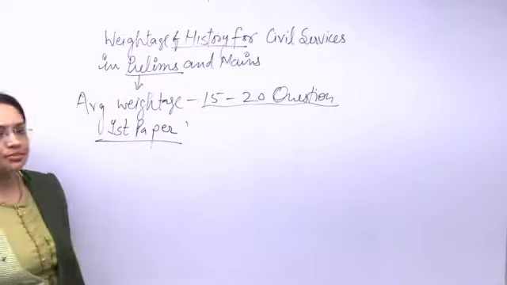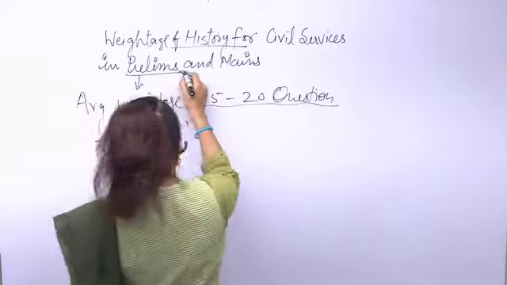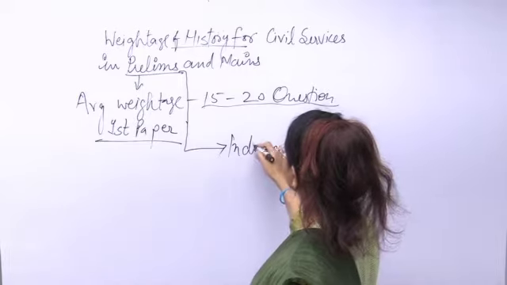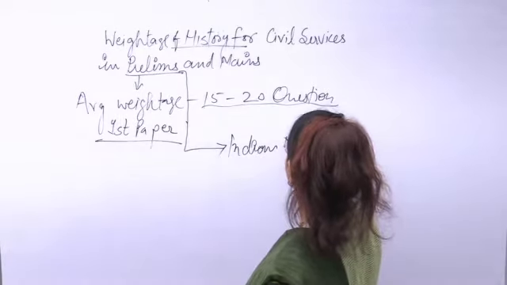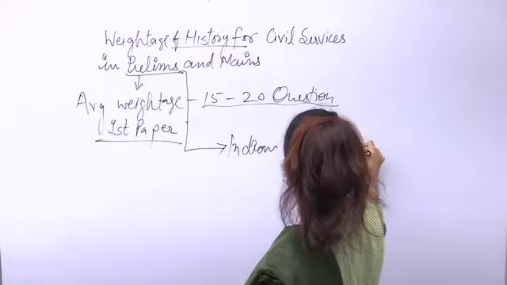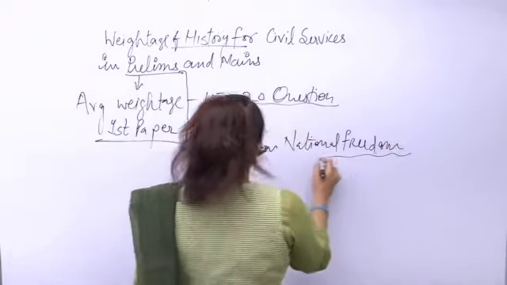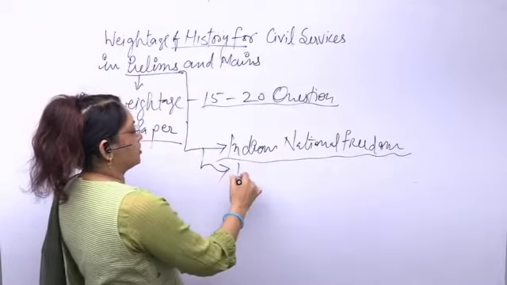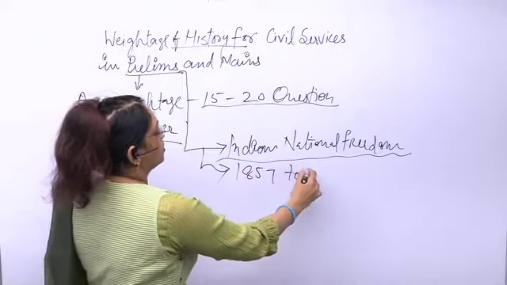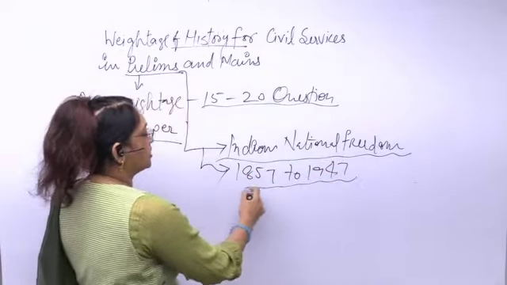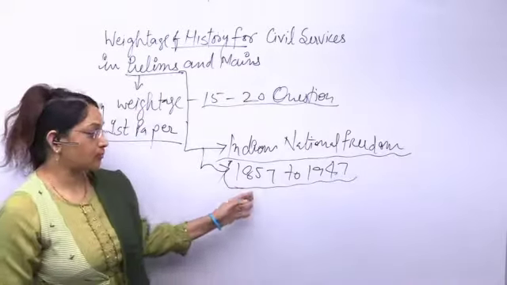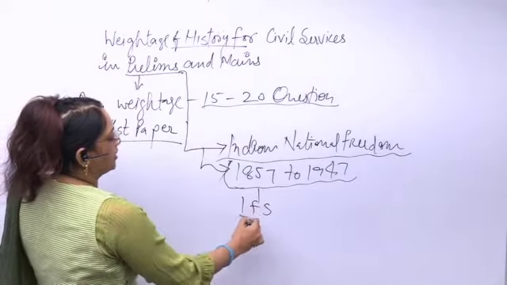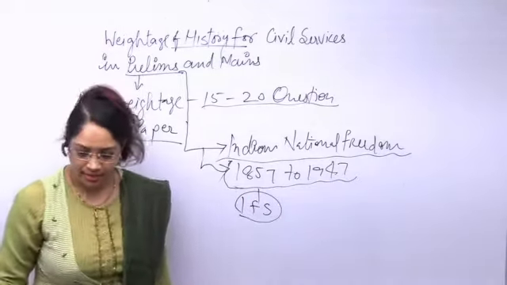And if you know the prelims syllabus, in the prelims, questions basically come from the Indian national freedom struggle movement. You know, and you know what is the Indian national freedom struggle? Basically, all political activities which took place between 1857 and 1947, that is called the Indian freedom struggle period, the Indian national movement, understand, right?